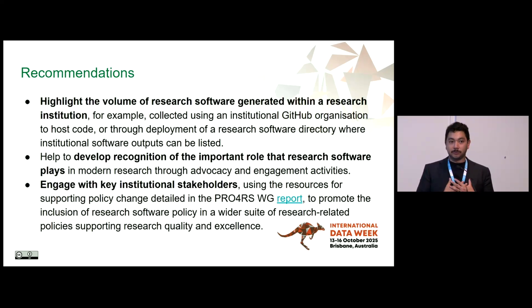So, for instance, what I would try to promote in my university is to identify the different policy frameworks. There is an existing framework on valorization and knowledge transfer, one on open science, and one on research data management. What I want to promote is to reform those three so that research software is recognized in them. In the valorization and commercialization framework, research software is not mentioned right now, so it needs to be. The research data management one was just recently reformed so that research software is a recognizable research output. And in the open science one, we need to do the same.